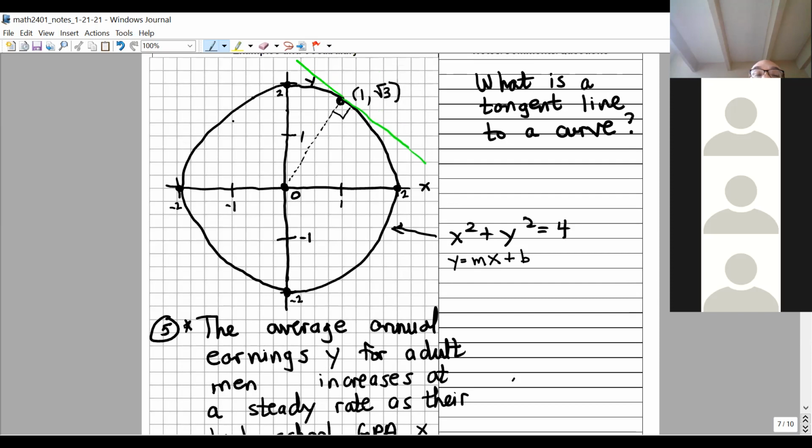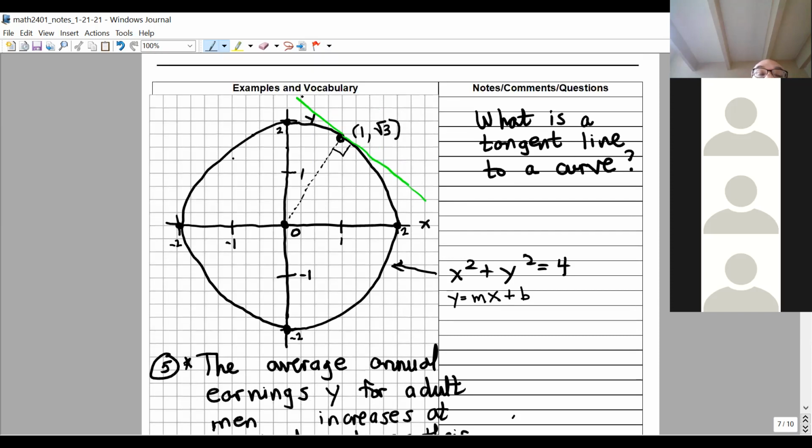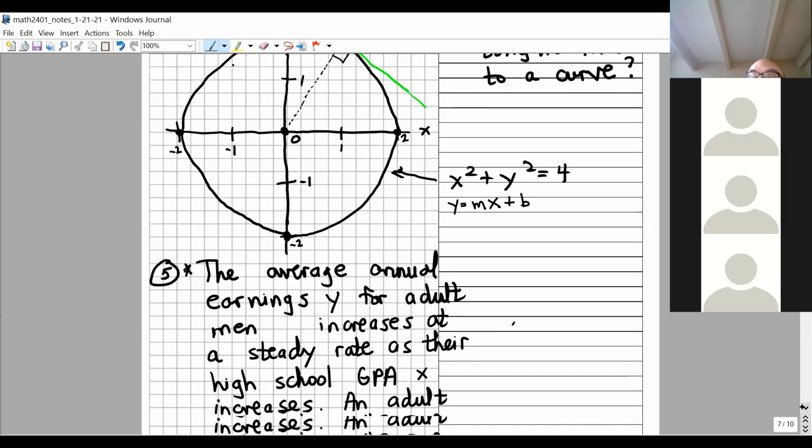Well, I don't really have much idea what the y-intercept for this line is. I can sort of guess at it. If I extend my y-axis up here, this line is going to cross the y-axis somewhere up there, more than 2, but I really don't have a good idea of what that y-intercept is going to be. So I think I'm in a little bit of trouble if I try to use slope-intercept form. What's my second option, though?